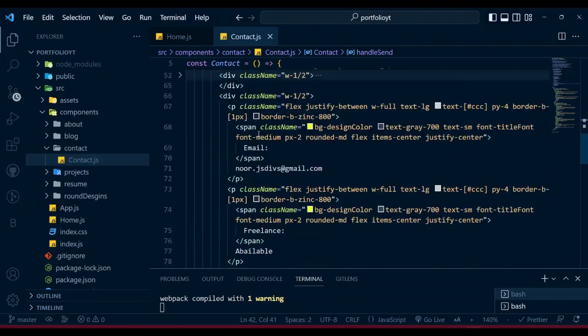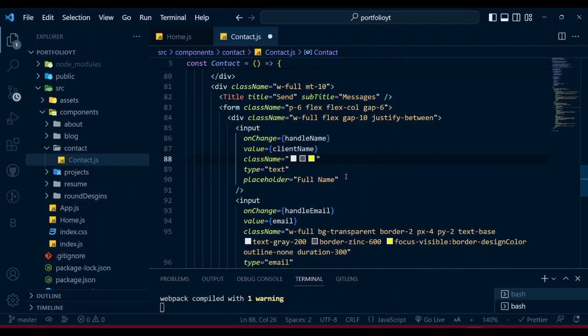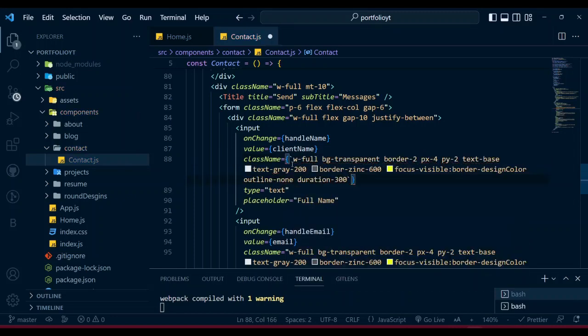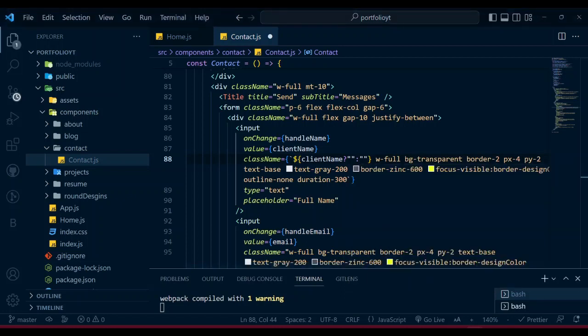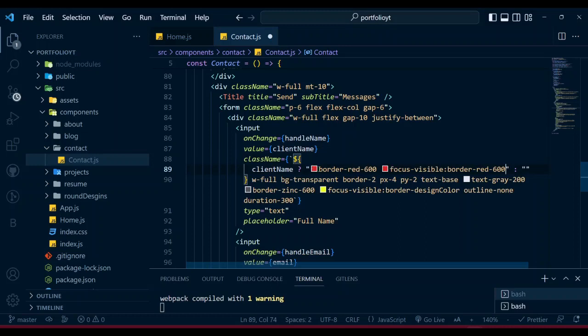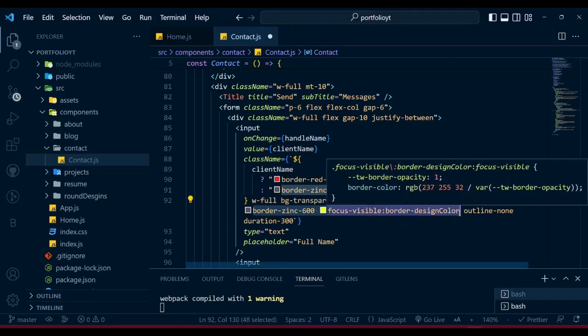Before that, I'm going to introduce some class names over here. We will change the border color if we have some issues, like in the input. We will cut it, and now we're going to put it in a functional way, so we can access it. If the client name error is available, there will be one class name, and if there is no error, there will be another class name. That's the same pattern we are giving. So I'm going to remove that border and border those portions.